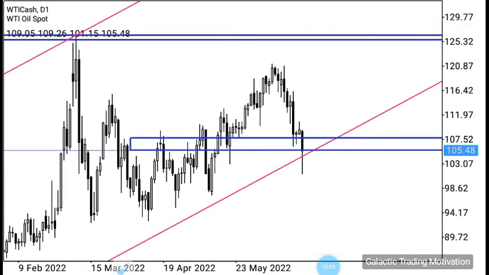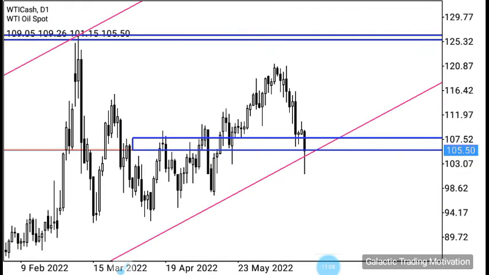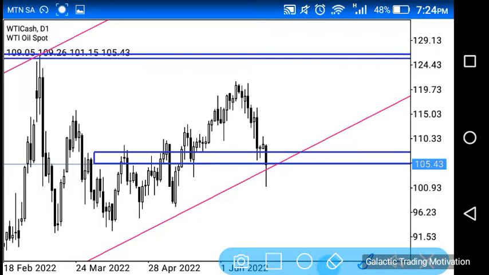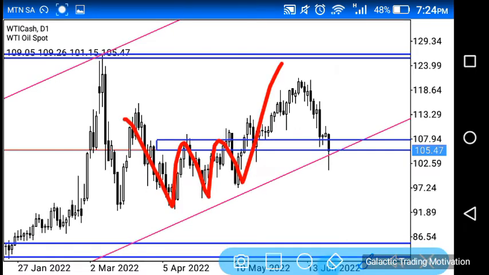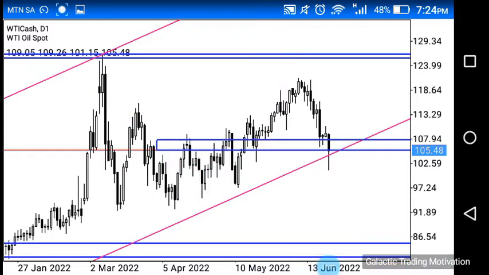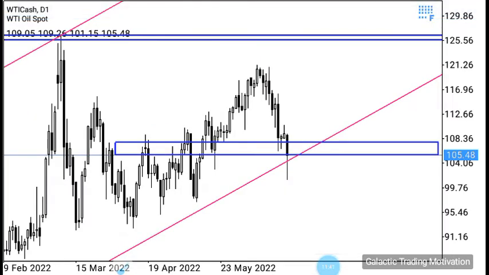So the next thing that I'm going to do is add my Fibonacci retracement tool just to see if that neckline aligns with any of the key numbers that we have on the Fibonacci tool. So let's see. Just bear with me, guys. Actually, before I continue, I just want to point out that as much as I say that we have a W here, some of you may argue that we have an inverted head and shoulders in this area. To me, that's the same thing, guys. I mean, if you cross out this leg, this is a W, right? So let's move forward. Fibonacci here. So just bear with me, guys, while I add my Fibonacci tool.